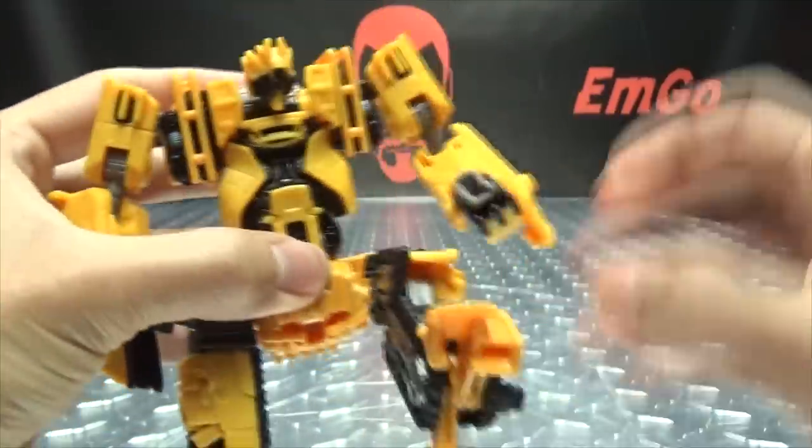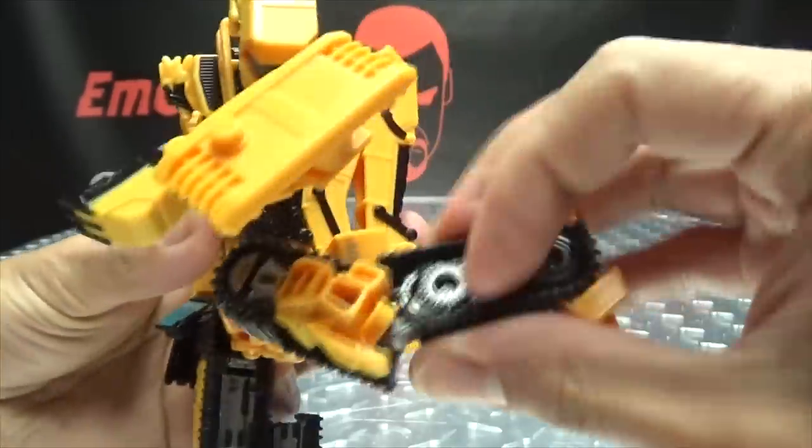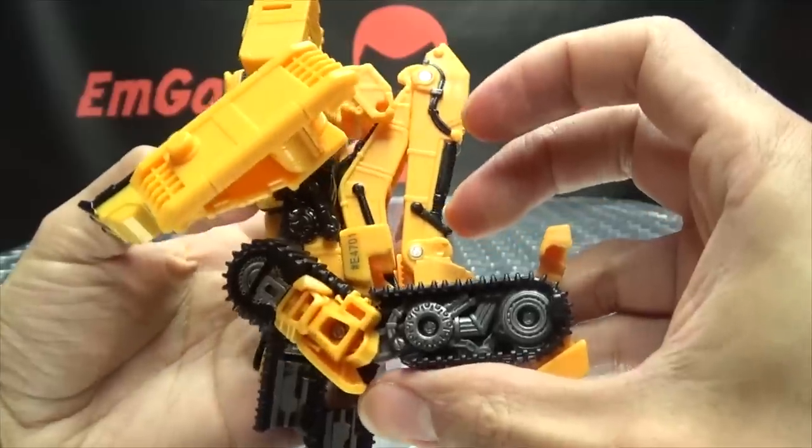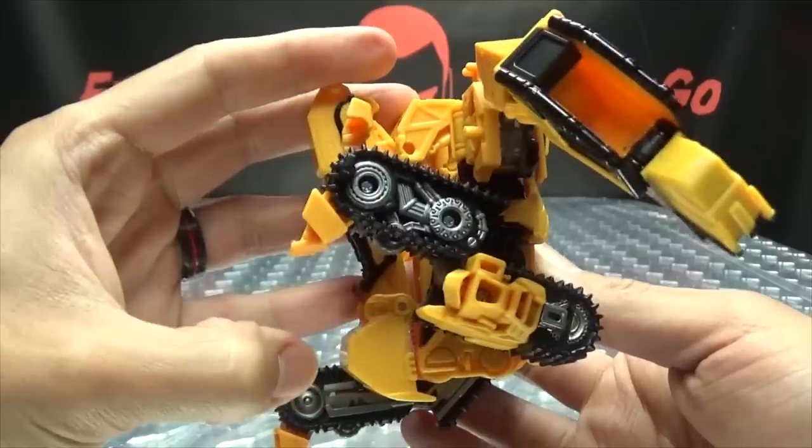The hips are on a ball joint. Legs can go forward that far. You can do them high kicks. Back that far before this little bit gets in the way. This leg can go a bit farther because there's nothing in the way of it. So you can get that going on if you wish.